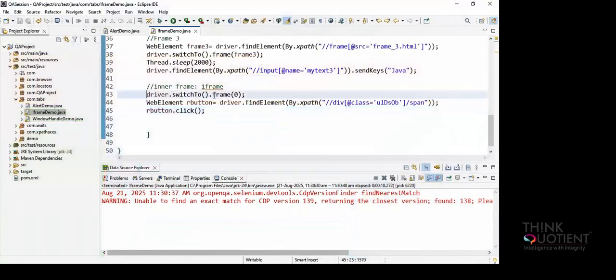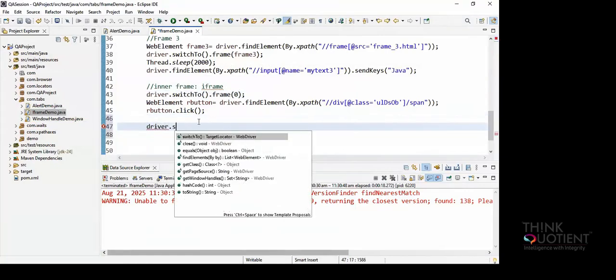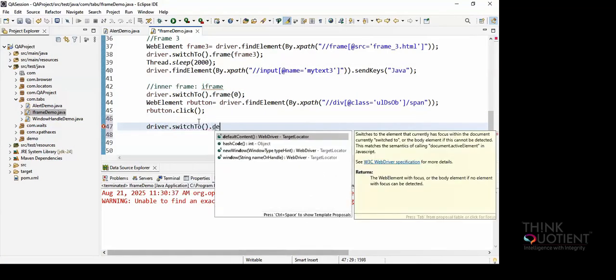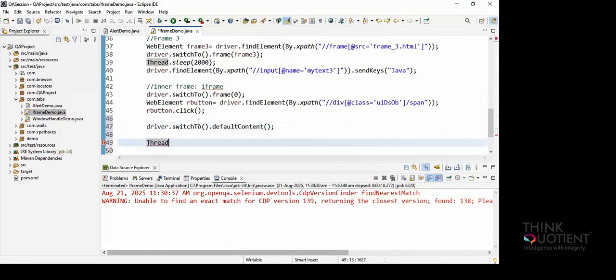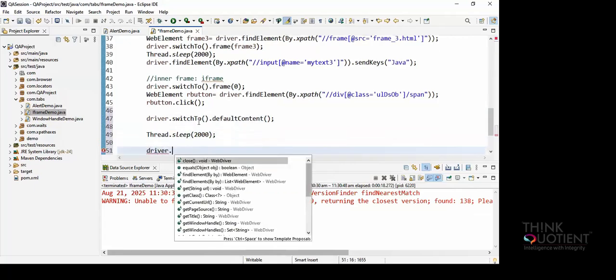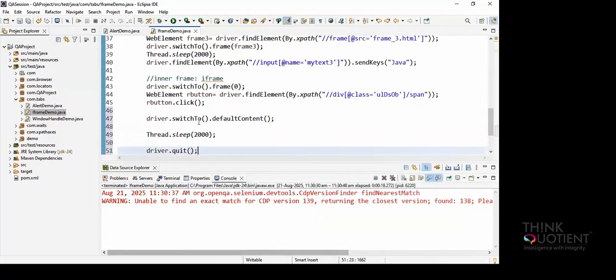Now just try to remove this line and you will see that you will get an exception. Okay, because you need to go to this particular frame and then you have to click on this element. So for that purpose, you need to switch to that frame. So here we have switched by index. Now guys, again, once we do this, we need to switch our control to the default content. And lastly, let us just put a thread sleep. So this is how basically we handle that.